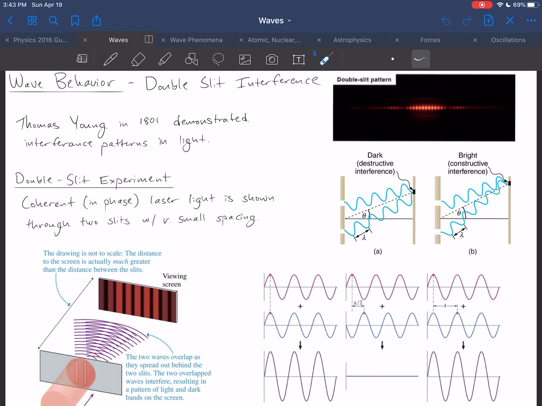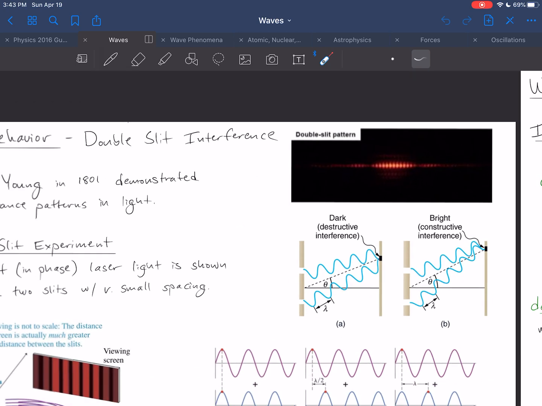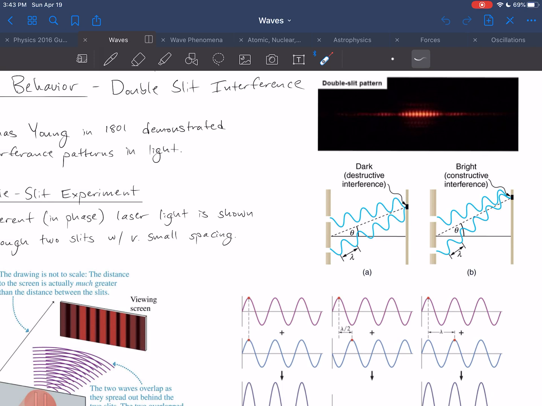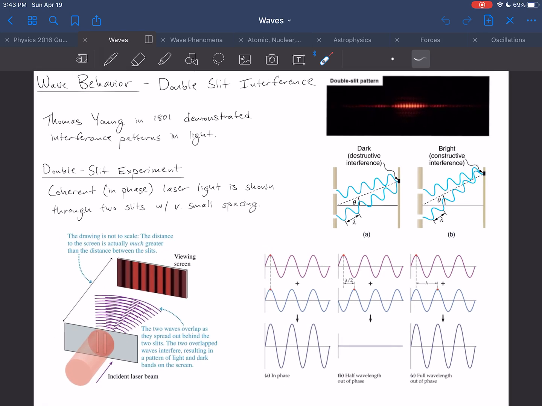And so the general pattern that we've just discussed would give you a bright fringe right at the center, where there is no difference in the path length, a dark spot, where there is exactly half a wavelength difference, and then a bright spot, where there's a full wavelength difference. This pattern, bright, dark, bright, continues onwards and is fundamentally responsible for these fringes here. For each of those bright spots, you have a path difference of a full wavelength, or, as it turns out, an integer number of wavelengths. But we'll talk about that more in the next video.